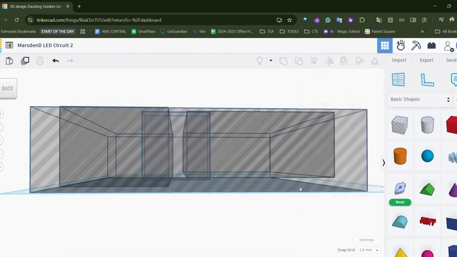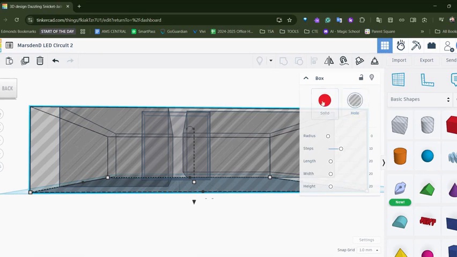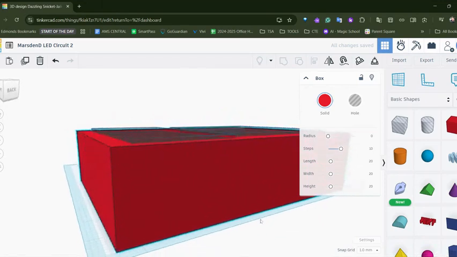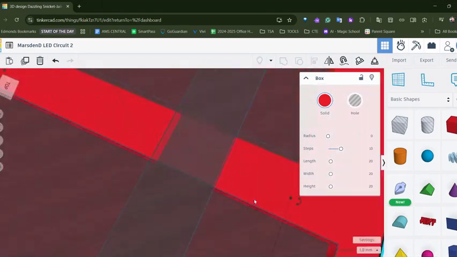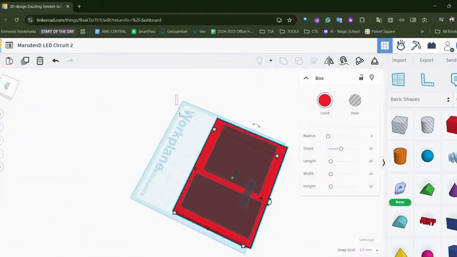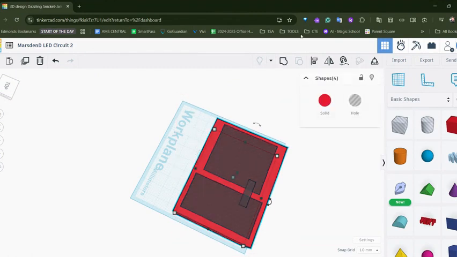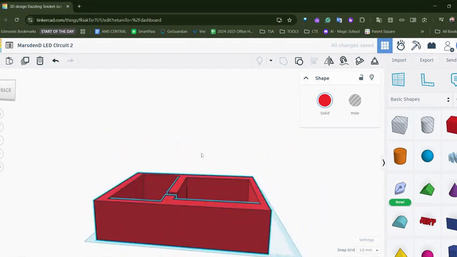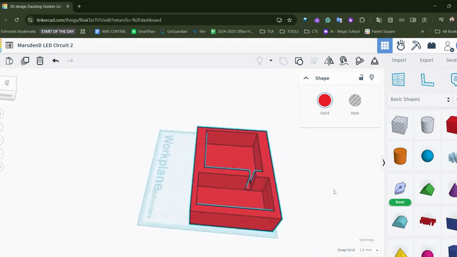All right, let's go ahead and make that back to a solid. There you have it. All right, let's group it. Right, left click, drag over the whole thing, hit group. And that would be your simple container.